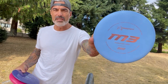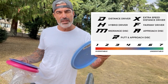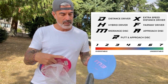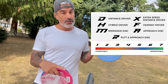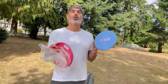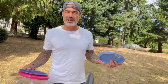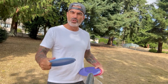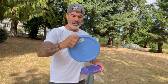Next up, we've got the M3. It is a slightly overstable mid-range. I looked it up on the flight chart from Prodigy. The first letter is a type of disc — M for mid-range. The second is the stability: one would be super overstable, seven super understable, four right in the middle. So this is a slightly overstable disc. I wouldn't normally order an overstable disc — I'll chalk it up to being fancy-free and excited about trying something new. This is their 300 plastic, a more durable plastic. Got a little bit of a grippier feel to it, with quite a groove here.